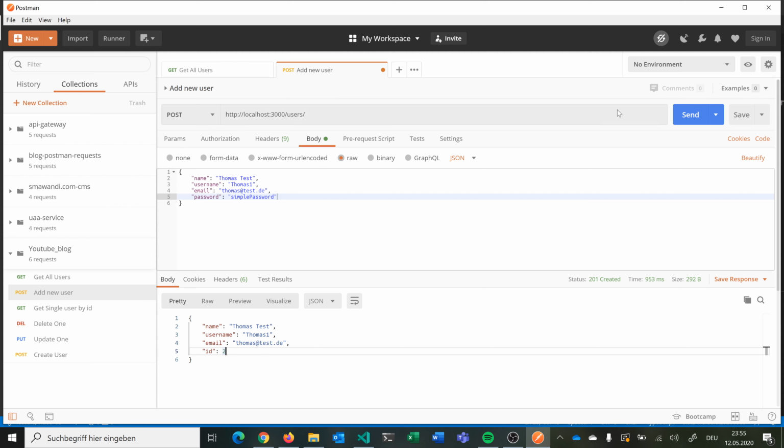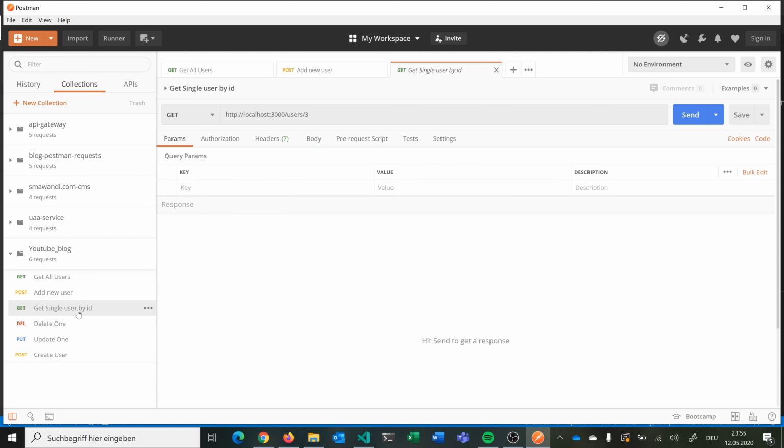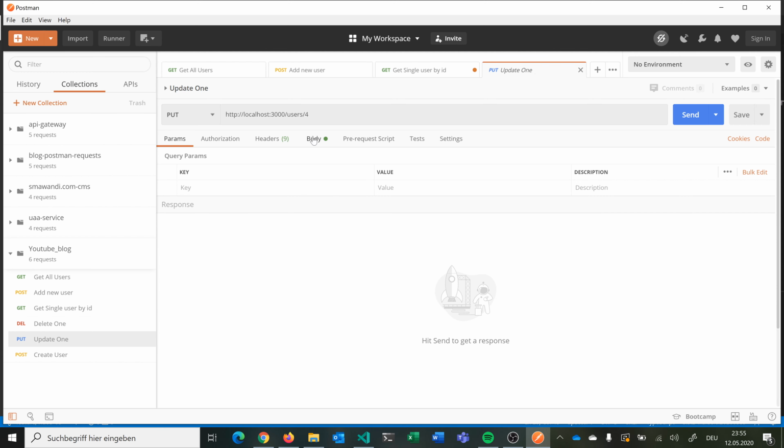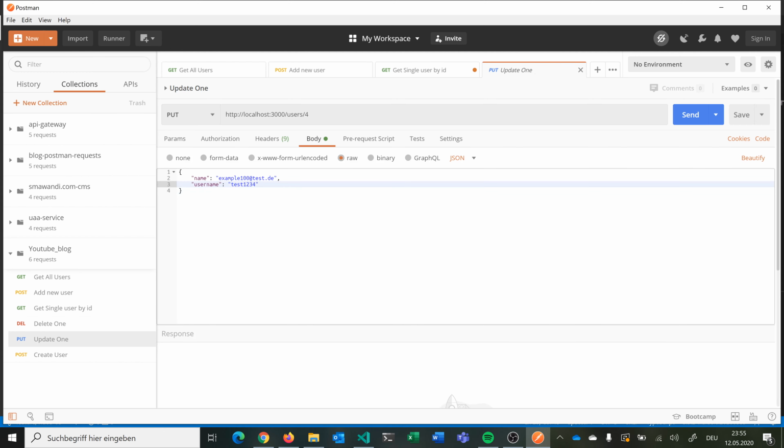So we want to save this request here, so we have it here. Then we have our get single user by ID, so we can check. We have ID 2. If it's working, we get it, and the password is also not there. We want to update 1, so we can use updated name for it, for example, and updated username.